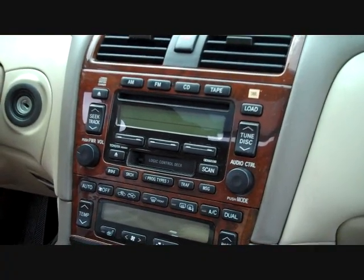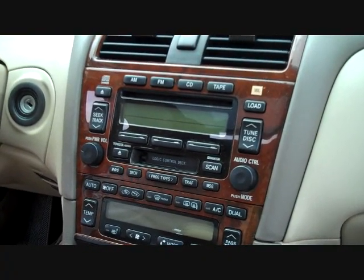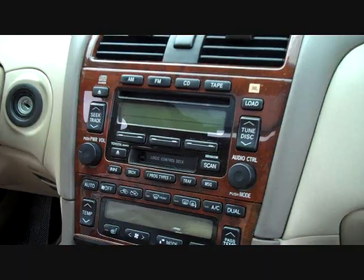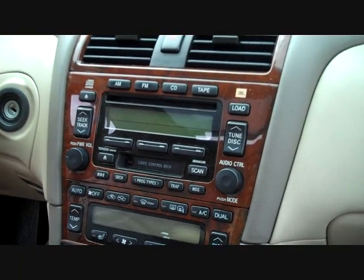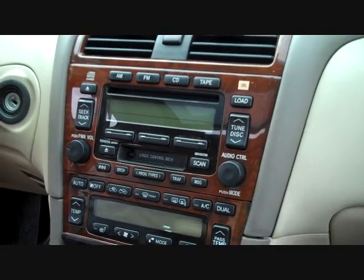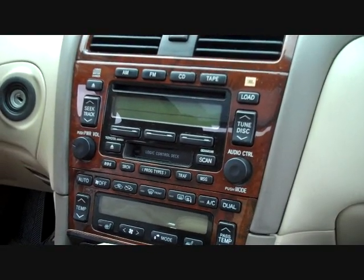Today we are removing the stereo from a 2003 Toyota Avalon. This is the Delco stereo for Toyota. We see this stereo in the shop for the CD changer jammed and so on in many cases.